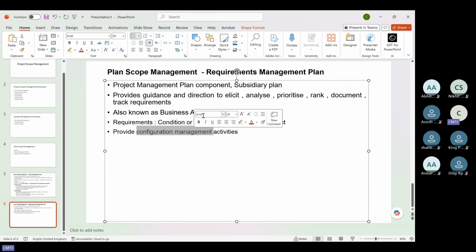You provide details about each deliverable: what is the version number, the deliverable name, when it is created, whether there are any changes, when it is modified, and who has authorized the modification. Those pieces of information we call configuration management.